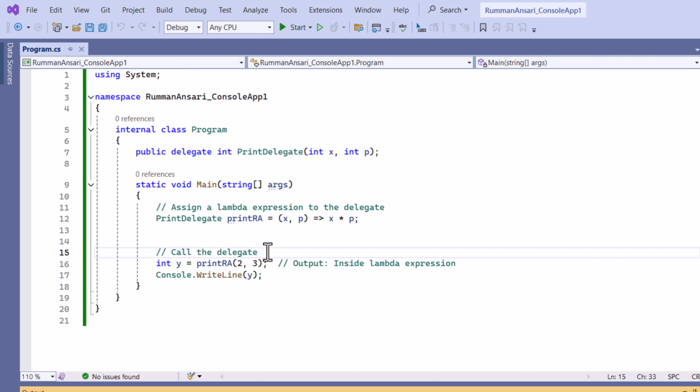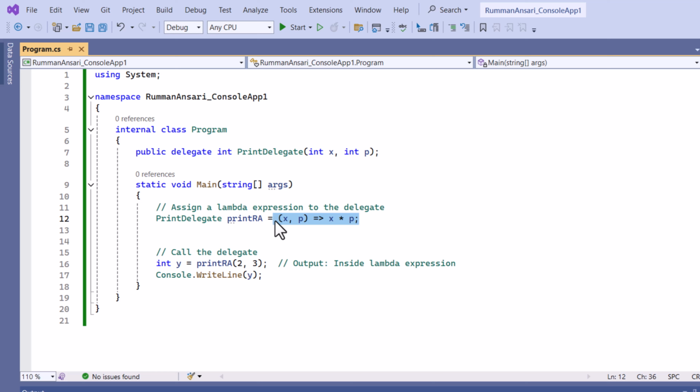Okay, so now let me give you the key advantages of the lambda expression. The first one you have to remember is concise code. Why is it concise code? As you can see, it's working as a function, but the code is very concise. Instead of defining a full method or delegate, lambda provides a shorthand way to implement functionality in one line.